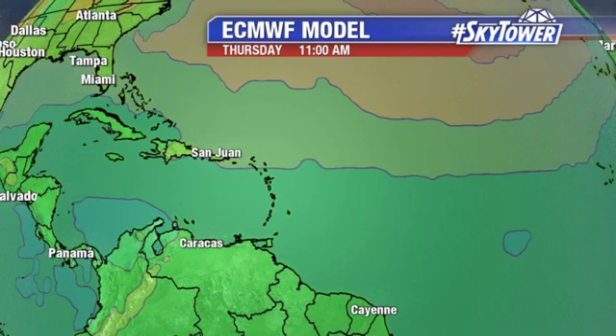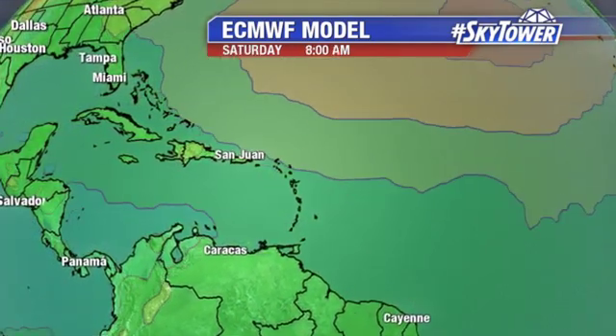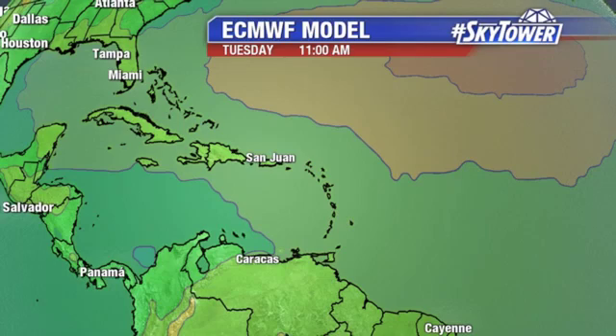Now, you look at the European, which was showing this maybe a little bit more aggressive yesterday. And at this point, it's really kind of hard to find exactly where it is from time to time. Basically, it just continues as a very weak tropical wave moving on towards the west. So we're going to continue to watch it. We'll keep you updated right here on MyFoxHurricane.com.